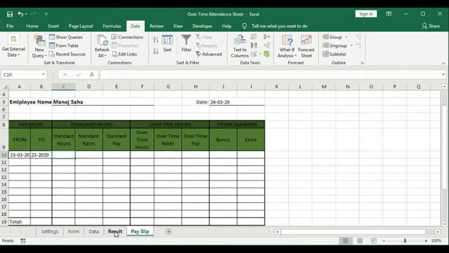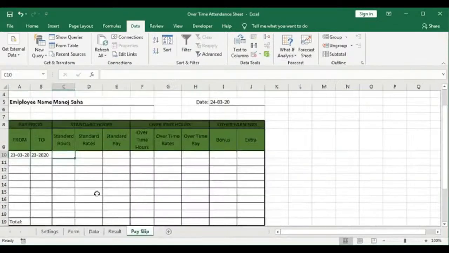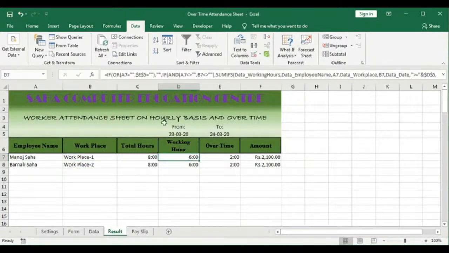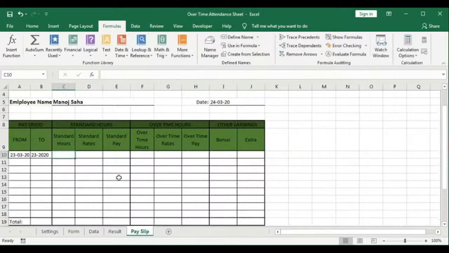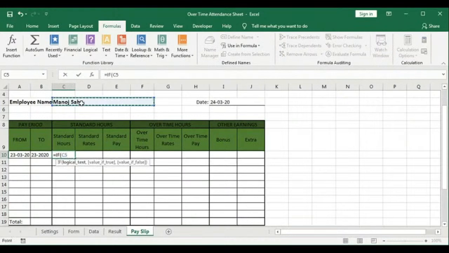Now what is the standard work time of Manoj Saha between these two dates? As we have done the formula here, the same thing we have to do in the payslip, for standard work hour. So the formula will be equal to, if this cell equals blank, then the result will show blank.